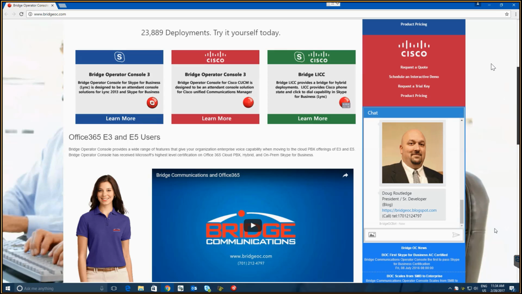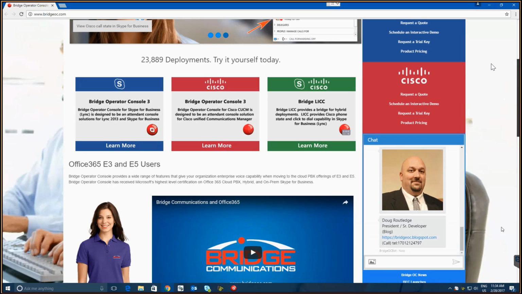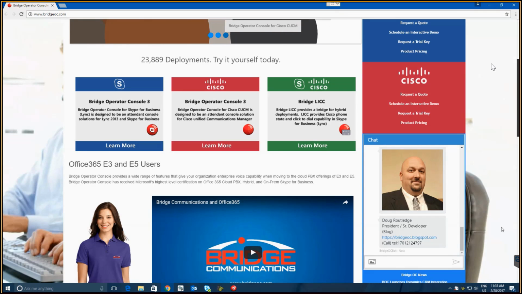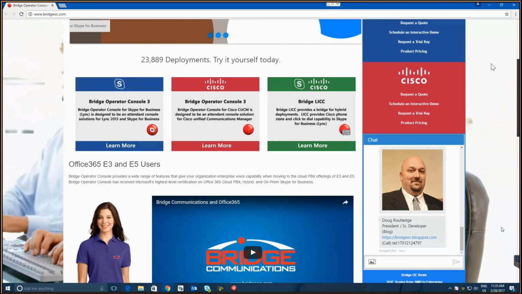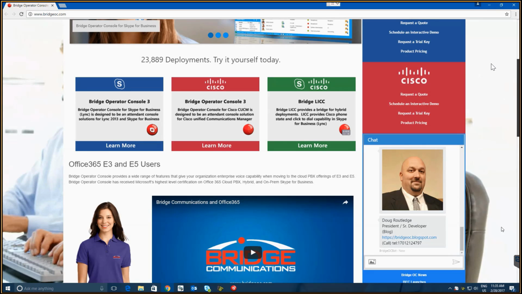Moving on to the other elements of 365, and obviously we're all going cloud first, and we're kind of forgetting about on-premise these days, which is just a sign of the times. But obviously the suite that we've got in Office 365, we've got obviously business intelligence and Power BI, and I'm just interested to hear your thoughts on how Power BI can improve insight into UC, whether that be quality monitoring, CDR records, billing, that sort of thing.